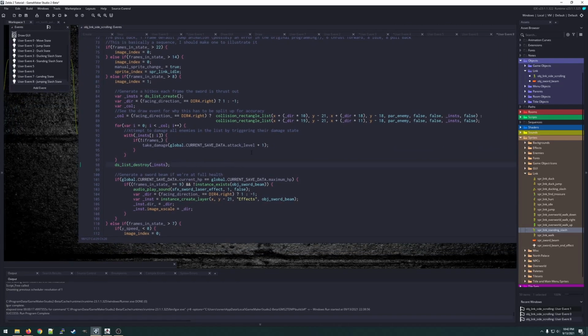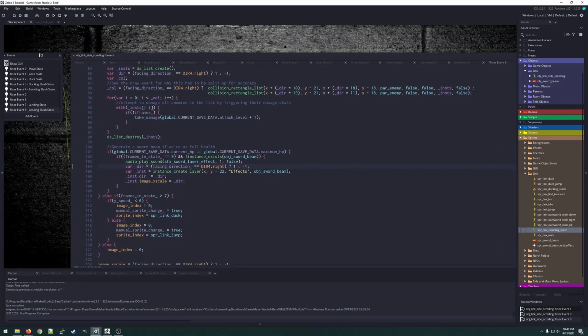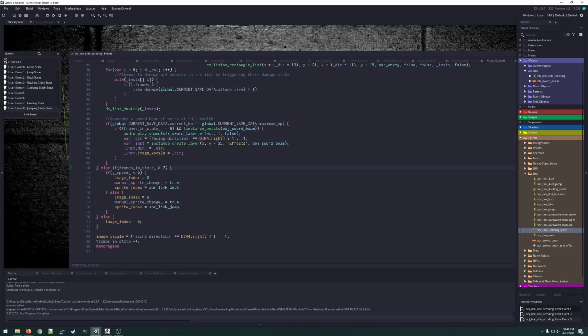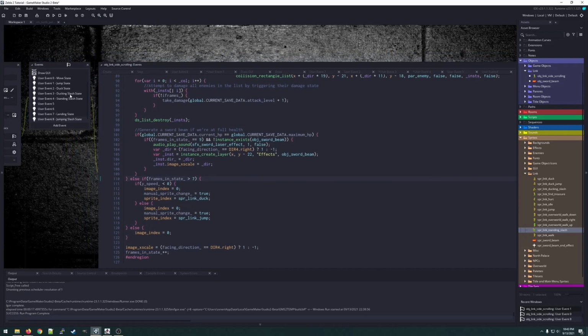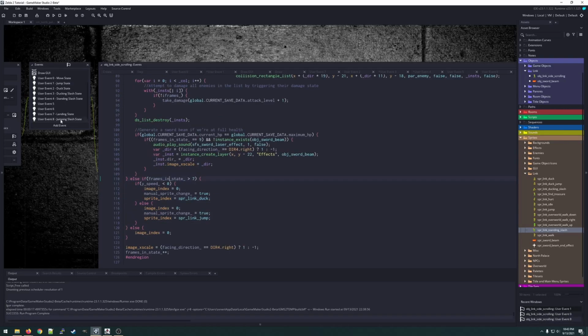DS list destroy inst. Generate a sword beam for a full health. Minus 22. If frames in state is equal to 9 instead of 7. If frames in state are greater than 7 and Y speed is less than 0, then we should be in the duck state, just like in the jump state. If the Y speed is less than 0, then we're using the duck animation because he pulls up his legs at the beginning of his jump.